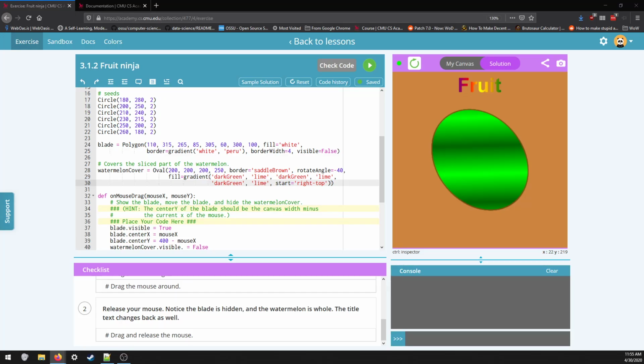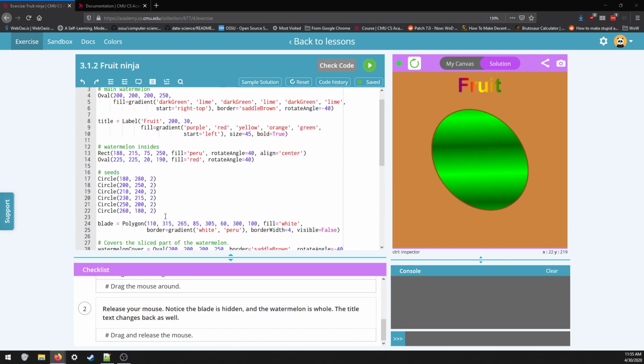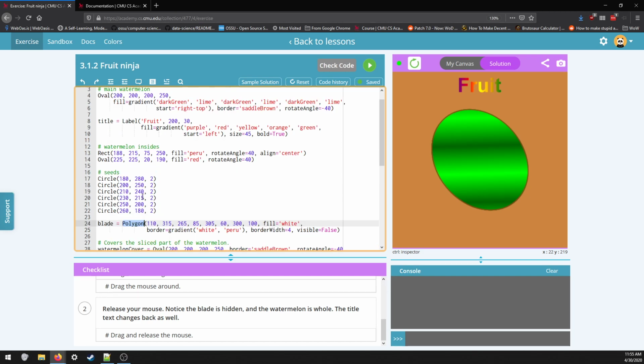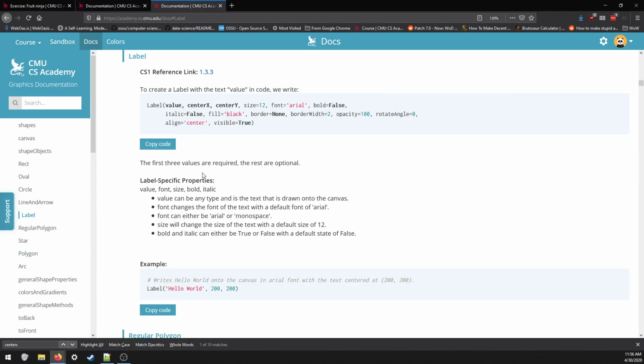So why wouldn't you in that case say title.label instead of title? Okay. So the question you're getting to is about why we didn't use the word label. Label is kind of like the general command. Let me see if I can pull up the doc again. Oh, it's right here. If you take a look at label, label is the general command, and you need to be more specific than just saying label. You need to say which part of all of this label stuff you want to change.